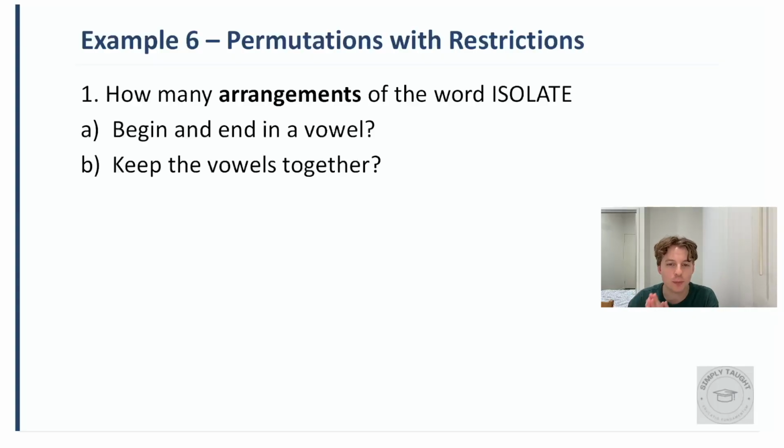We're going to be looking at how to do permutations with restrictions, which is a huge variety of questions we get asked within this topic, and there are so many ways we can restrict our permutations questions. The logic stays the same for all the questions, and combinatorics as a topic is a topic in logic. So the first restriction we are going to put in is we are given the word isolate. We are asked how many arrangements of the word isolate both begin and end in a vowel.